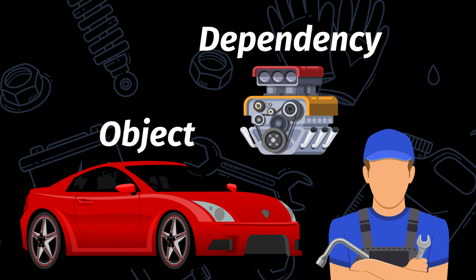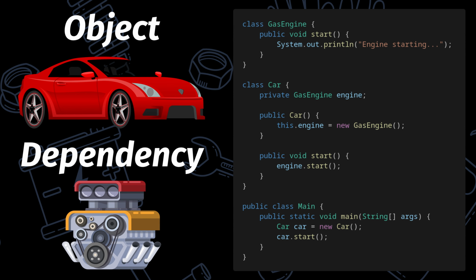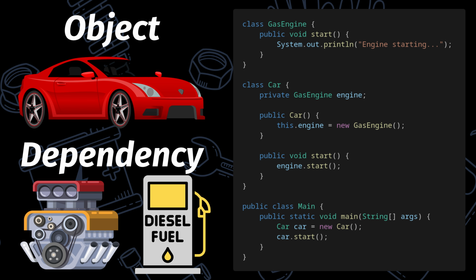Without dependency injection, creating a new car object would return the car with a predefined engine installed. For example, for a gas car, it would have a spark-ignited internal combustion engine. Keeping everything in the car constructor may seem beneficial in smaller, specific cases, but what happens if you wanted to change the car model to run off of diesel? As diesel requires a compression-ignited engine, this would require you going into your car class and changing its constructor.